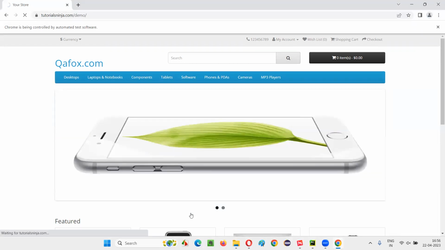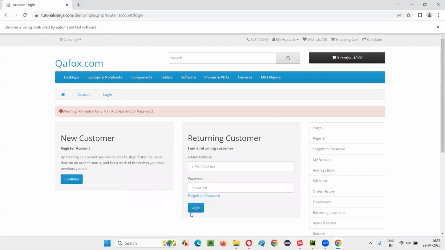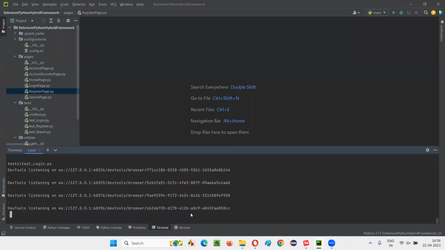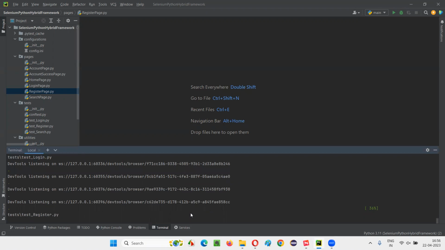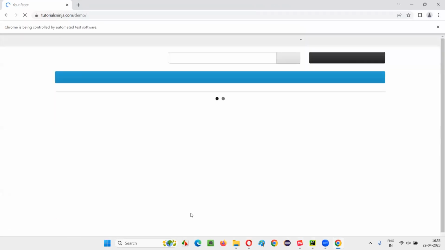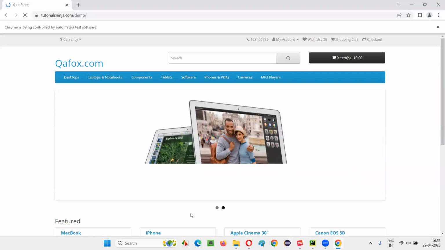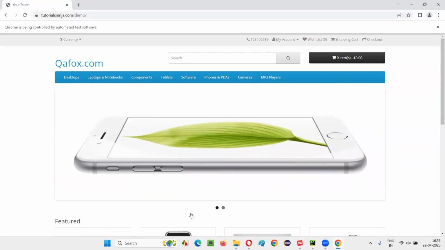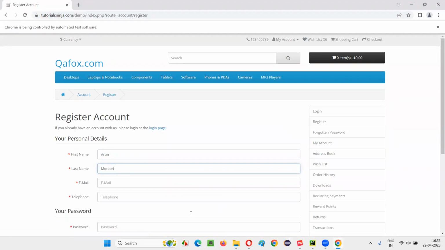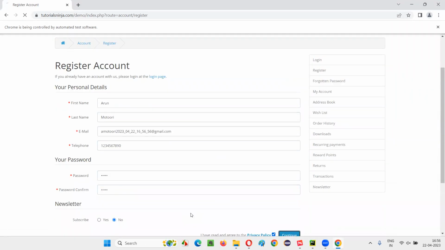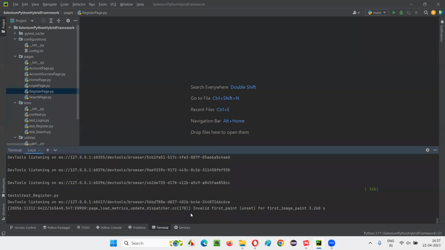So let's see. So now register related tests are running. Let's see whether the register tests are properly running or not.